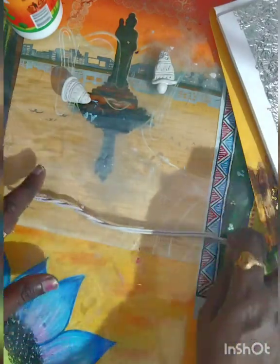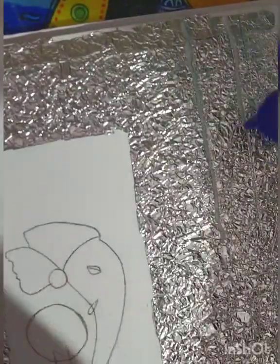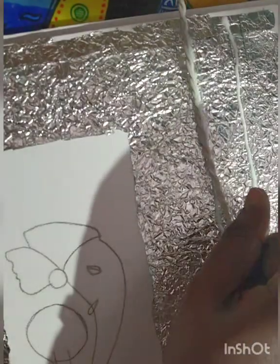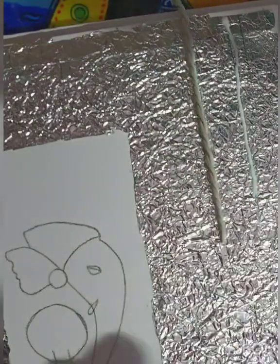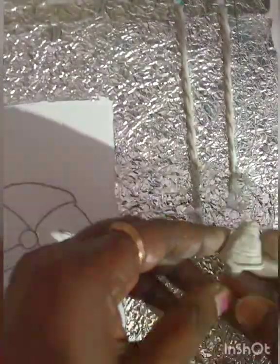Then you place them beside each other and the fingers should move in opposite directions. If the left finger is moving downwards, the right index finger is moving upwards, so that we can get the rope design with the molded. Then apply glue and stick it near the hanging part wherever we have marked with the sketch pen. Later on the bells also you have to stick.